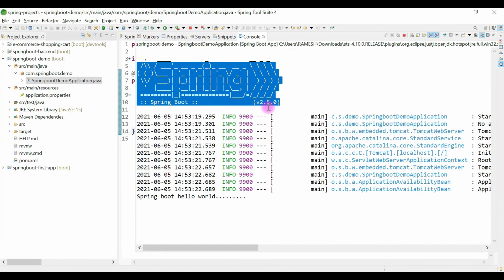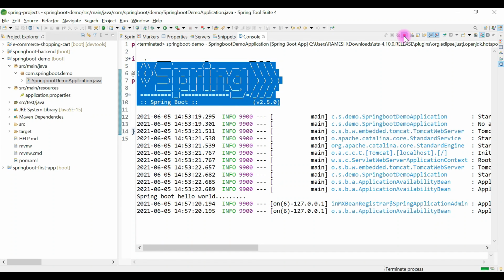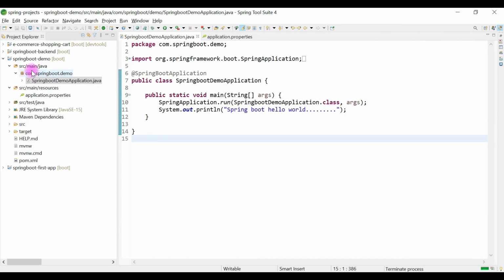Okay, so let's switch to our Spring Tool Suite IDE. Let me stop the server. Okay, so all our Spring Boot application execution starts from this class. This is called the start class or Spring Boot application entry point class. This class contains a main method, and the main method internally calls the SpringApplication.run method. Look at here, the run method is a static method and we are calling it using the class name. We are not creating an object of this class to call the run method, because the run method is static, so we use the class name to call it.